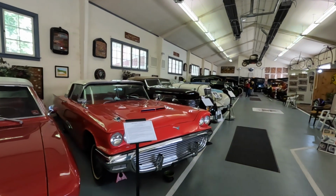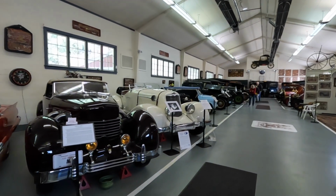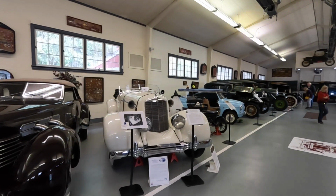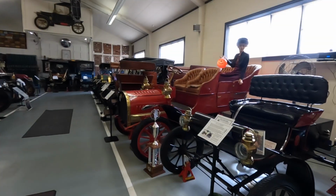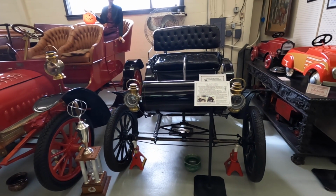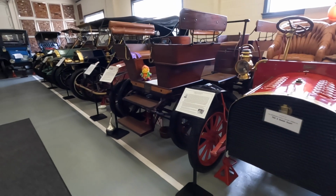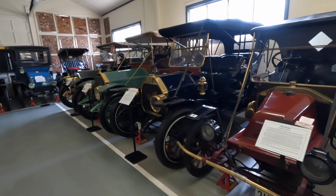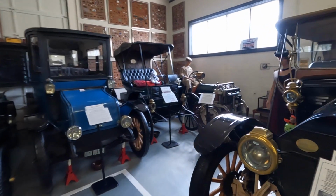The Swigert Antique Car Museum was founded by William Swigert over 120 years ago. And before the death of his son, who moved here and built this building in 1949 from the original museum in downtown Huntingdon, he converted it into a 501c3, so it's a nonprofit now. There's a 1903 Oldsmobile. Look at some of these things. These are just amazing. Collection started over 100 years ago, right about the time of the turn of the century, when automobiles were just getting started.